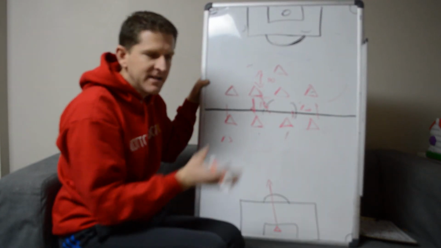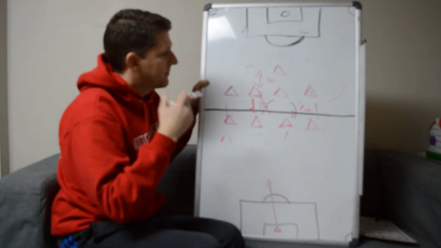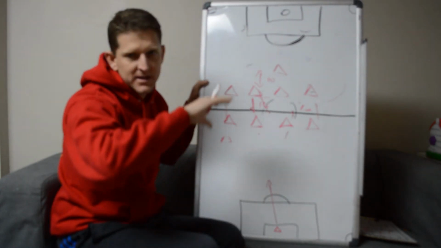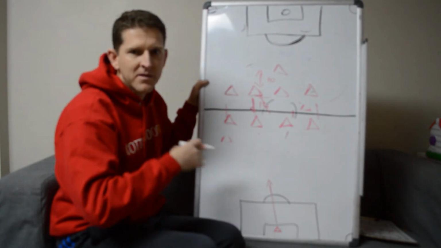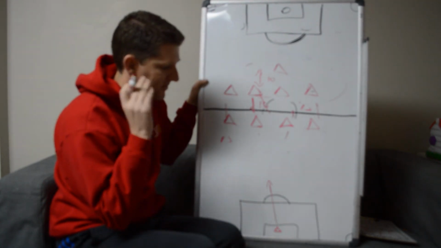We have to keep that idea of 10 yards and being compact and filling in those gaps, because if the gaps occur and the other team has those opportunities, then they have the chance to turn the ball and do whatever they want with it, because they have time and space and they don't have any pressure. So we have to be thinking about that.